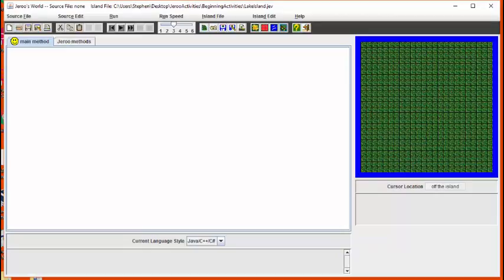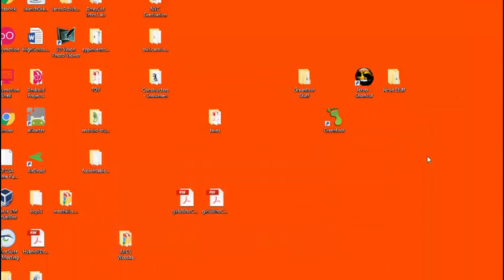In this video, we're going to discuss the basics of Jeroo. Here we see Jeroo running. In order to get it running from a PC, you can click on this little shortcut that I have installed on the desktop. Alternatively, you can start Jeroo the same way you start any program on your PC, by clicking on the bottom left corner and typing Jeroo and then clicking on it, and that will start Jeroo running.